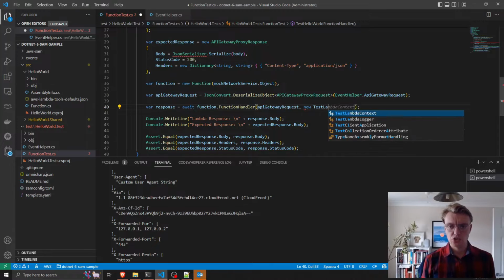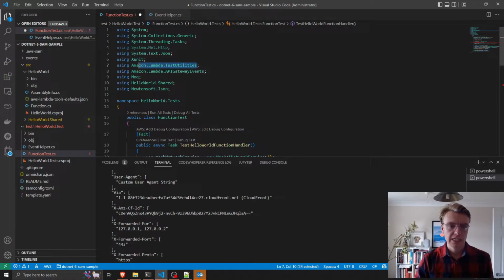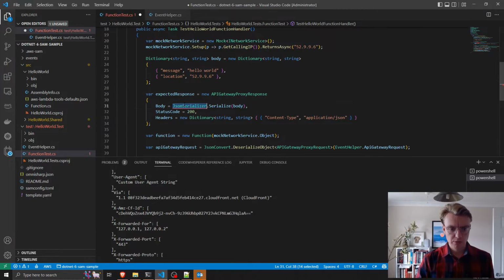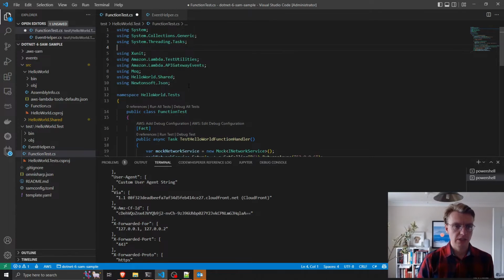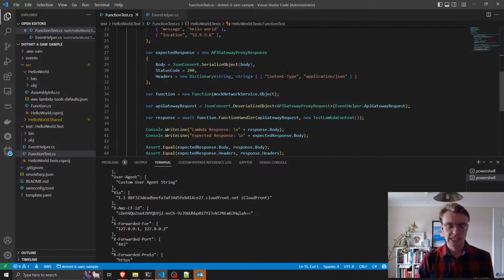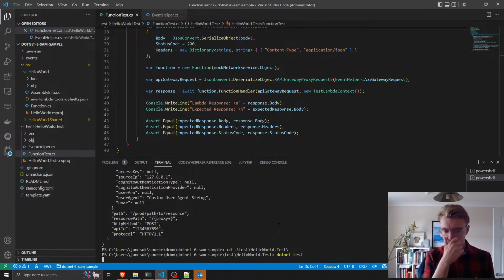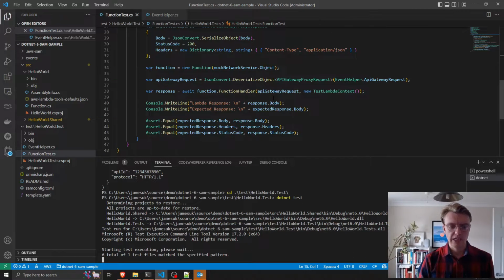Lambda actually has some quite good testing utilities, so we can just pass in a test Lambda context object, and that test Lambda context comes from this Amazon.Lambda.TestUtilities package. So you see there, we'll just change that to use Newtonsoft as well. And we can get rid of our reference to System.Text.Json and finish in HTTP. So we've got a unit test now that's going to test the happy path. So if I now run this test, so if I go to tests, HelloWorld.Test, I've run my test. That will really quickly give us a response.